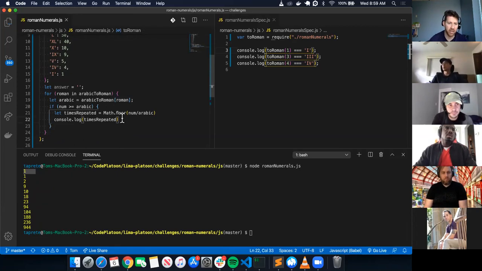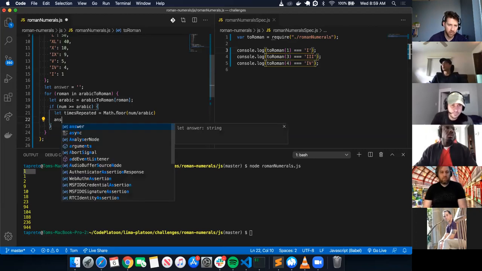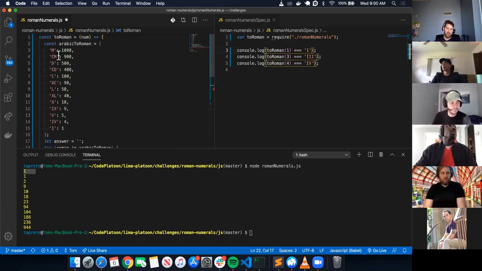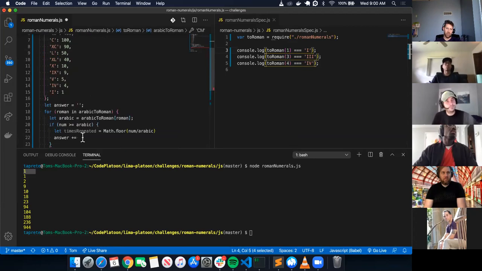So now we can actually take that and apply it to our answer. We can do answer plus equals because we want to keep appending Roman numerals to our answer. How do we add this value to our answer?